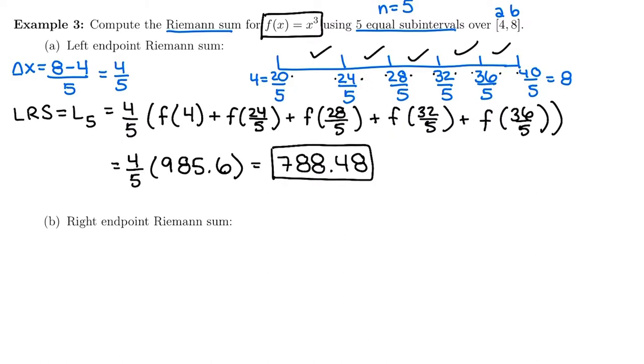Now we're going to do the same exact thing all over again, but we're going to use the right endpoints instead of the left endpoints. By the way, the other method for choosing your left endpoints is starting on the left and counting five: 1, 2, 3, 4, 5. We would get the same five that we plugged in, whether we use the checking off boxes or the circle method.